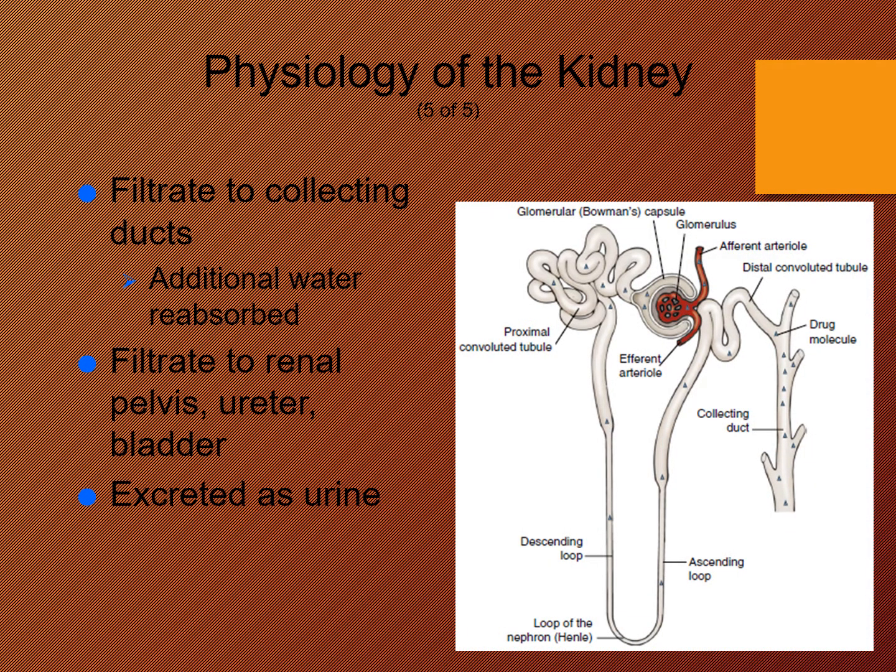So then more water is going to be reabsorbed when the filtrate proceeds to the collecting ducts. From these collecting ducts, it's going to empty into the renal pelvis and then to the ureter and the bladder. When the filtrate is excreted, this is called urine. So don't get too caught up on all of the anatomy and process. It's more just a review so you can think about how these drugs are working within the body.